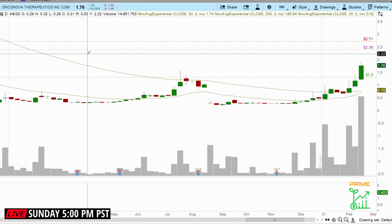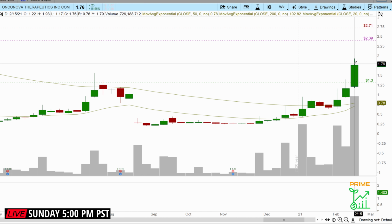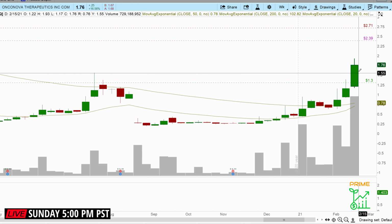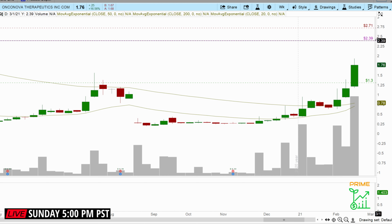Okay, so what we're looking at as far as price targets to the upside, if I was in this trade, I would continue holding this thing. It's been a beast. You can probably expect some sort of resistance coming up into these price areas. One that I have on the screen is $2.39, and I'm not particularly putting that as a price target for myself. I know nothing of this company. I've gotten these charts from members who have sent them to me asking for analysis.